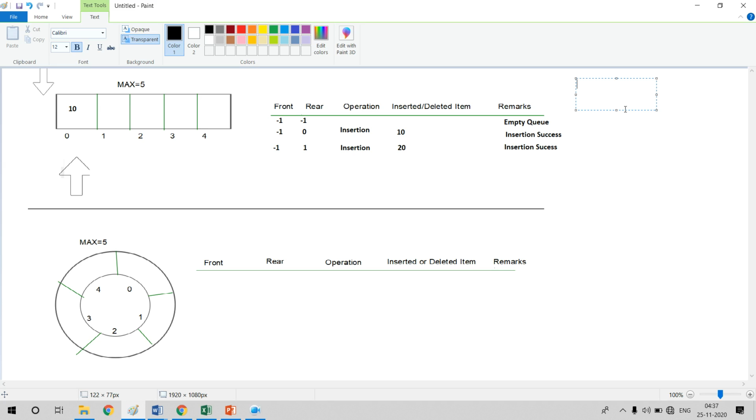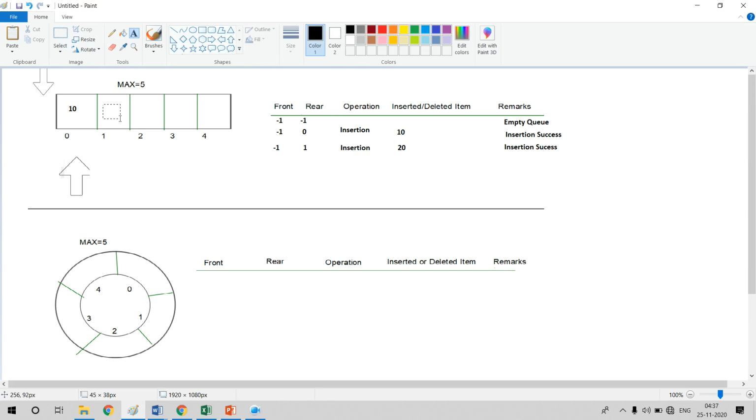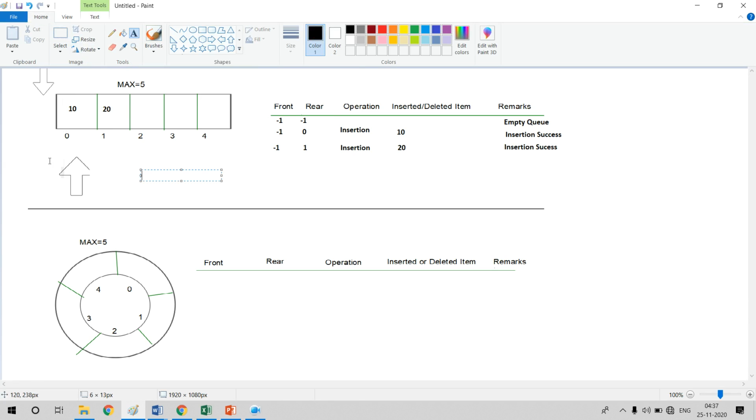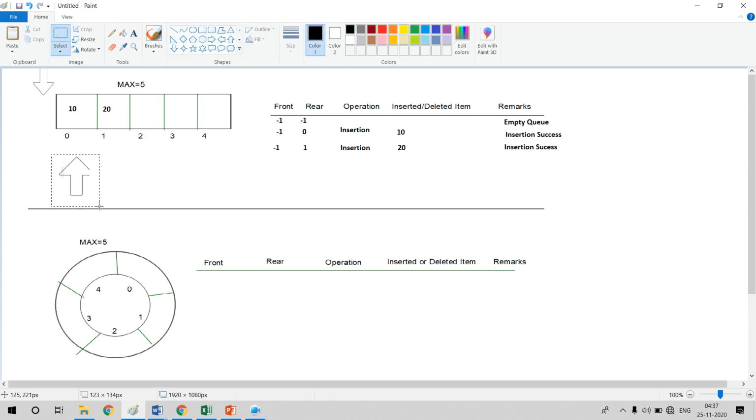Here the queue is not full, so we can perform insertion. So the item inserted into the queue is 20. Here the index that is rear is moved by one place.